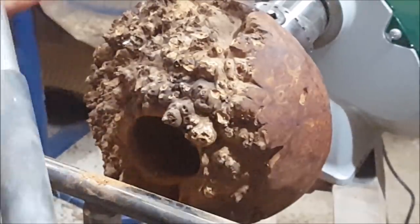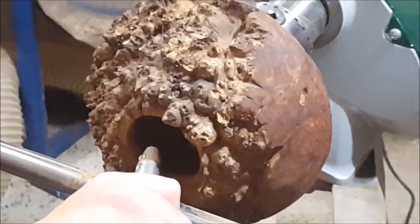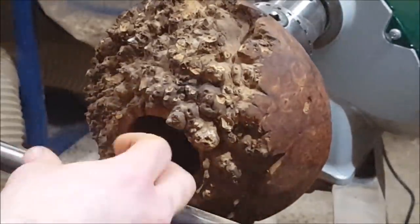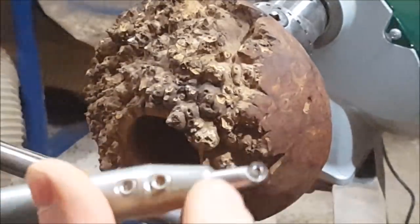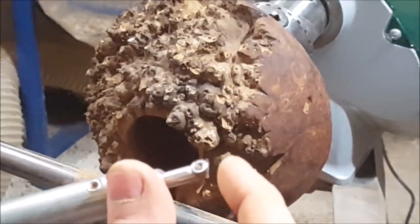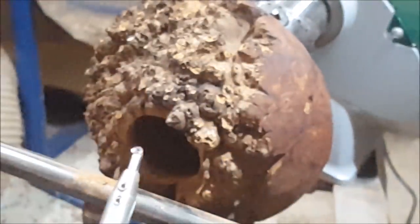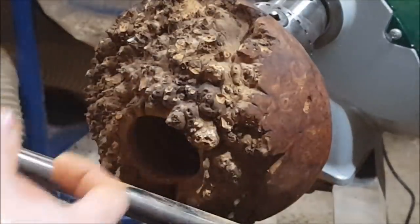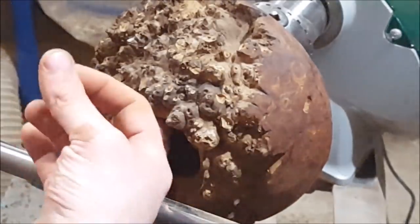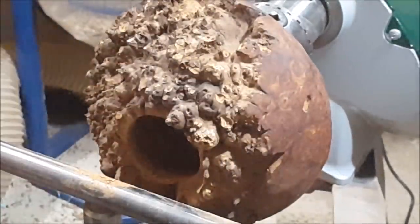And you need to have a steady pressure on the end of the tool, so as to keep it in one spot, otherwise it tends to want to push it up. So you just have to keep it steady. It's basically the same with other carbides as well. When you've got one of these carbides that's curved in, like there's an edge to it, you're not really scraping, you're cutting. So if you're not scraping, you need to use that bevel and make a cut, not a scrape, because if you do flap, you're scraping then. So yeah, I'll get this inside hollowed out more, and then I'll be back. We do the lid for it, and then I'm going to use the buffing wheel and buff it up.